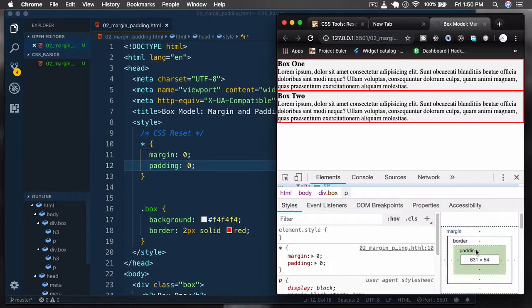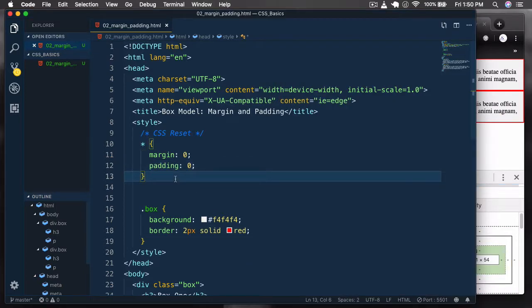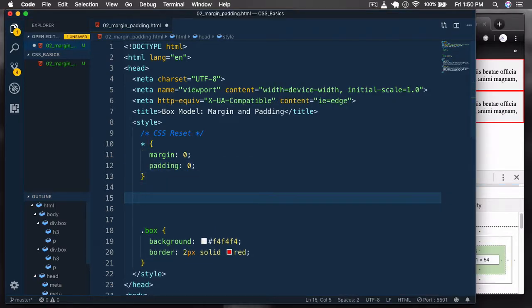So this is what we have now. Let's continue to explain what we're talking about here. I'm just taking my time to explain all of this so you understand what we are actually doing. Now we can see that we have the element of this size, and then there is a padding which we don't have again because we have removed it. So let us start adding padding, and there are various ways we can add padding.